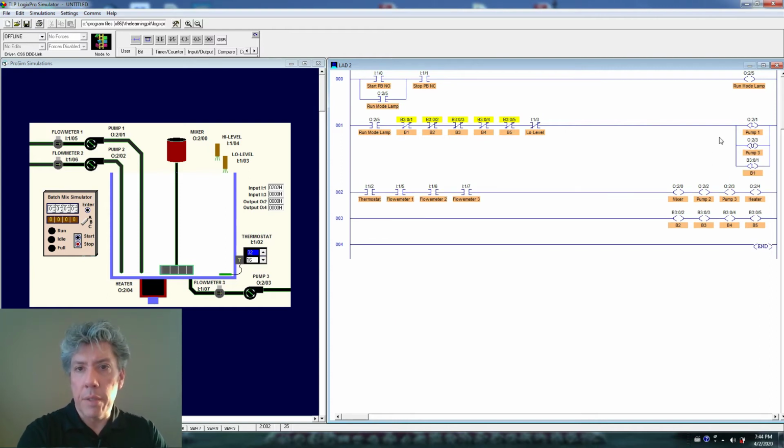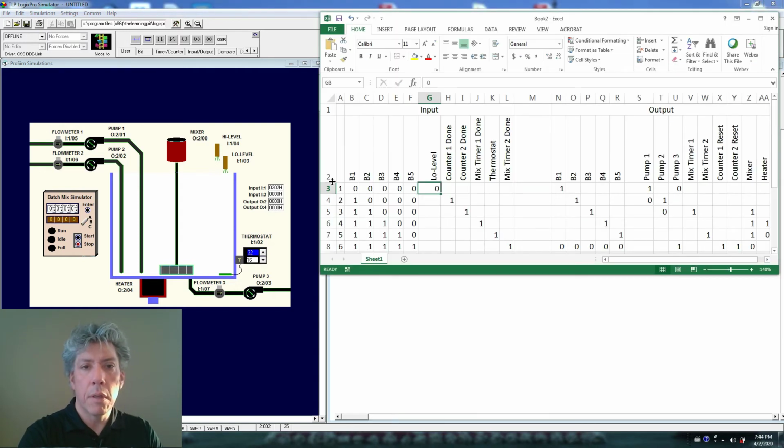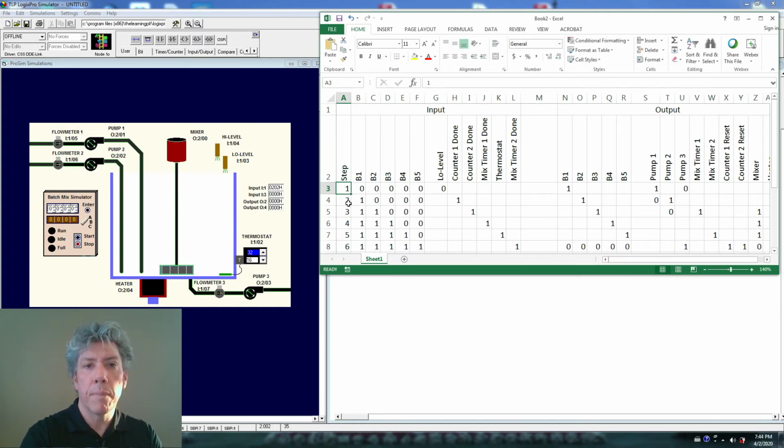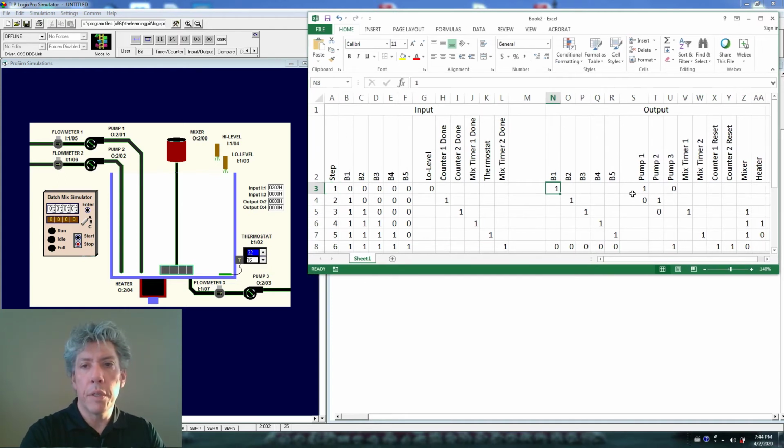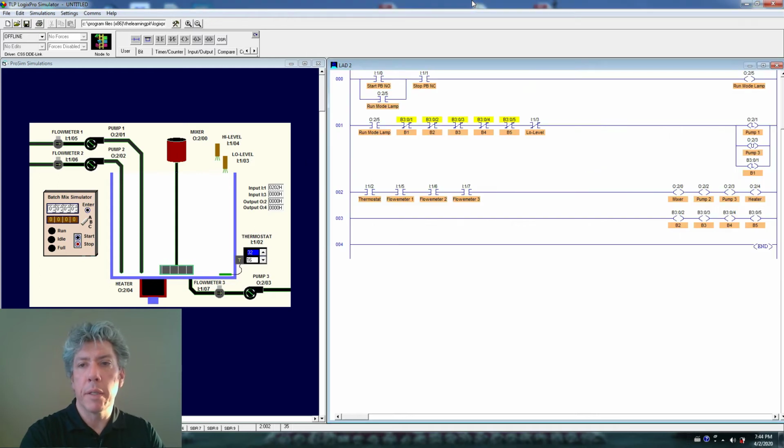Okay, so this first rung represents this row. It's step 1. I forgot my step text. That way we know what our step numbers are. And what I want to do in this step is turn on bit 1, turn on pump 1, turn off pump 3. That's what we're doing. We know we're in the step. We know that all the conditions are made because these are the conditions and they're ANDed together, and we're going to make this all happen that time.